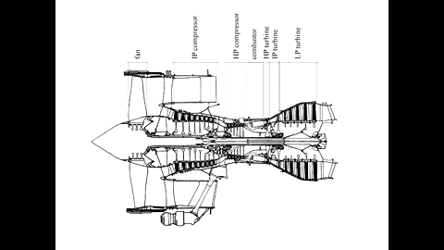So if we look at the cross section inside, you have a fan at the front, and the function of the fan is more like a low pressure compressor. Then you're going through this intermediate pressure compressor at this section, and then go to the high pressure compressor side. Then you have the combustor, which is a small volume over here. Then the multi-stage turbine. Then you have the nozzle at the end to produce the thrust.